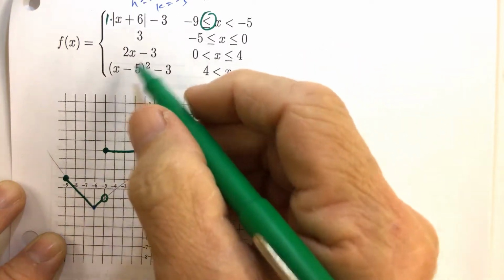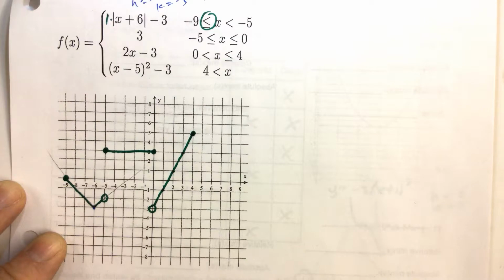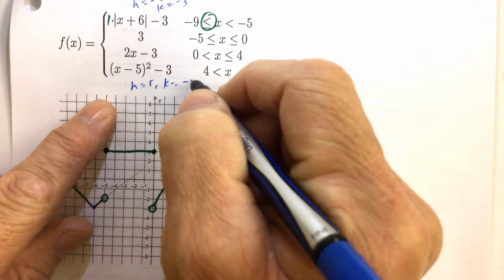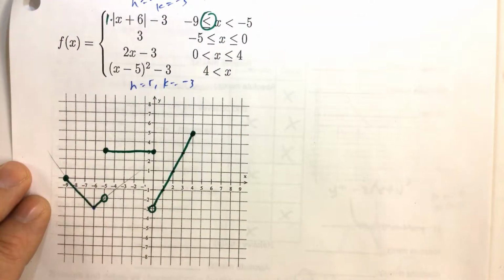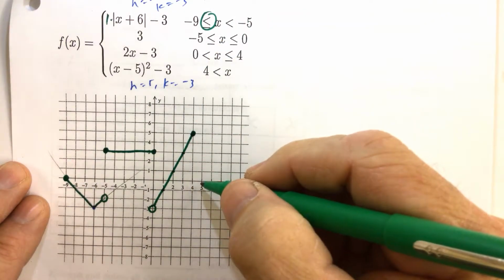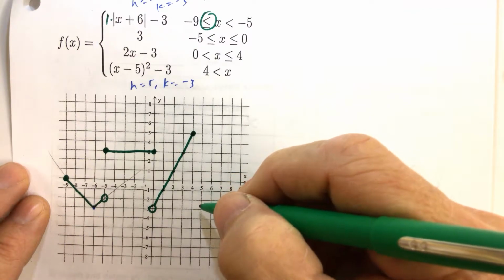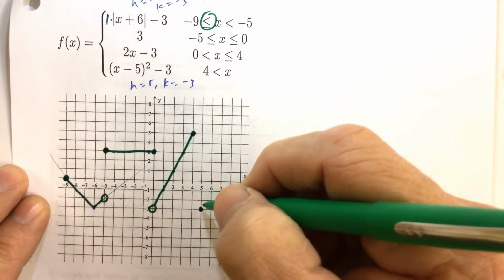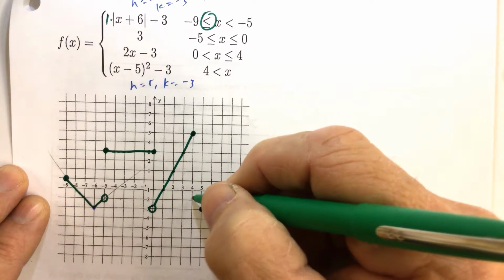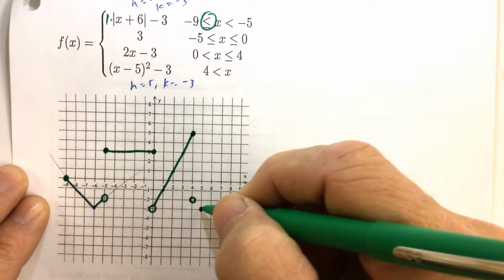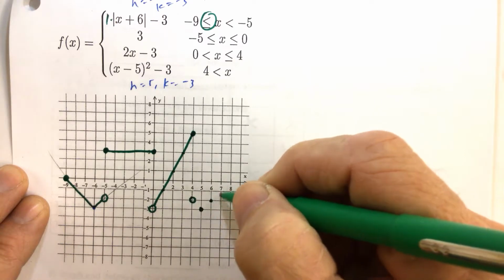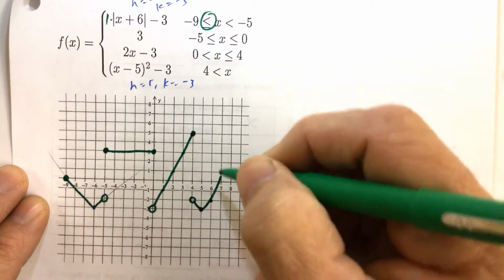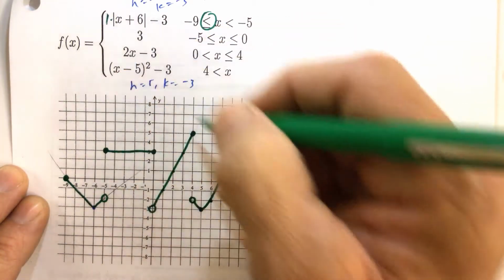And then finally we have our h, k over here for the quadratic. We have h is 5 and k is -3. Well, that means our vertex is at 5, -3. x is greater than 4, so we're good. We're on the right side of it. And then the a is 1, so it's going to go over 1 and up 1. And we're going to have an open circle there, over 1 and up 1, over 2 and up 1, 2, 3, 4. And so we just draw the graph of y equals (x minus 5) squared plus 3.